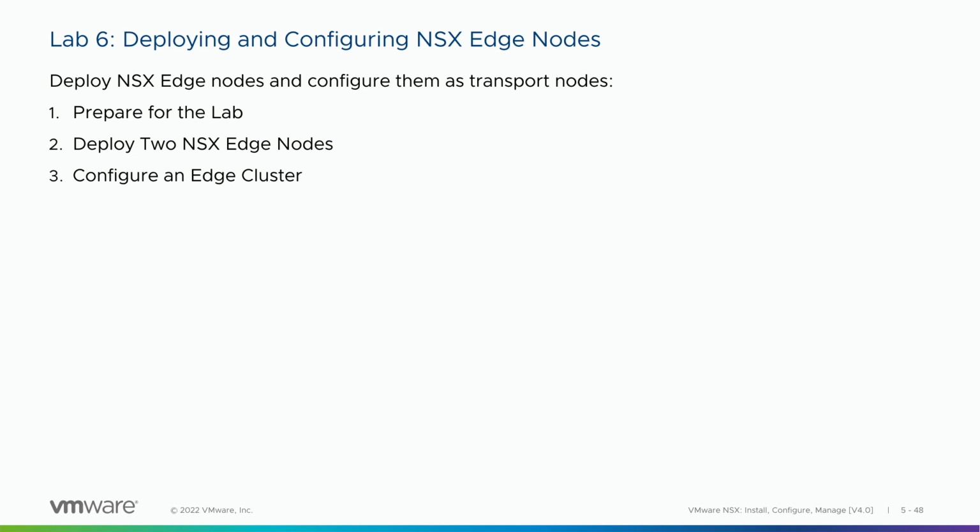We're going to deploy these two edge nodes. It's going to take a little bit of time, and then we're going to build an edge cluster. That's not going to take us much time at all. So let's take a little while, go through and deploy these two edge nodes, create the edge cluster, and then come back. We'll wrap this lesson up.